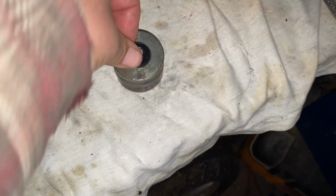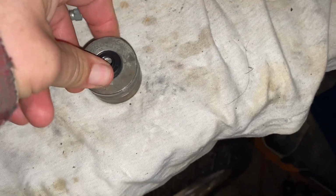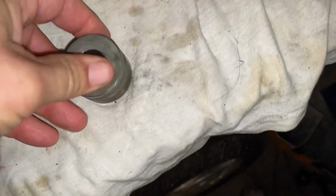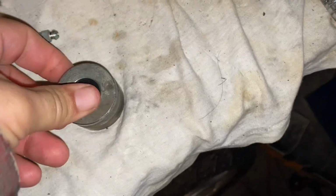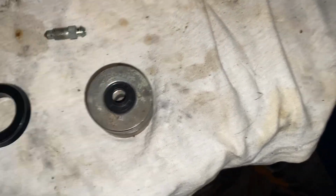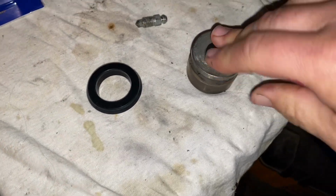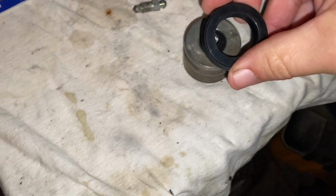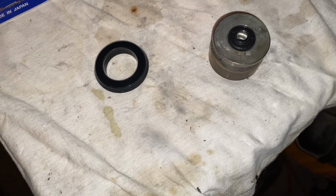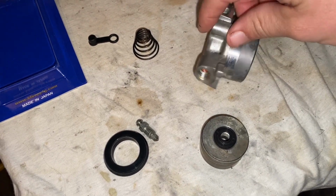But boy, it's cold out here. This just pushes right down in there. No biggie. My hand's cold. Yeah, it just pushes right down in there. Not a big deal. I'll push it in there with something. And then this guy slides over your piston, just like it was before. And then, of course, here's our housing. We don't really need to do much with that.